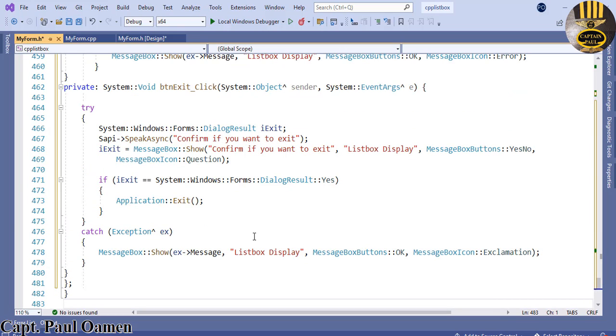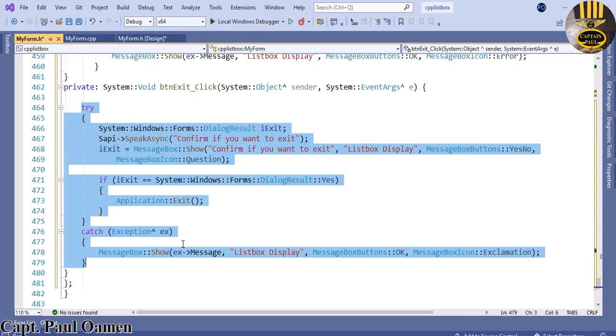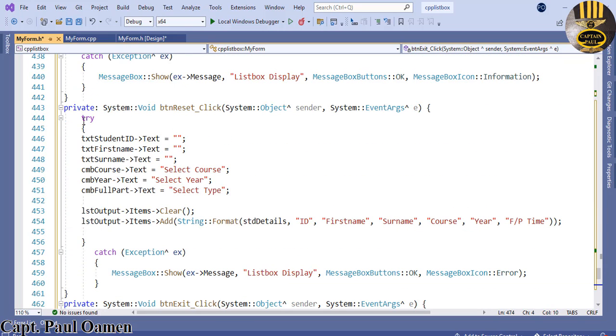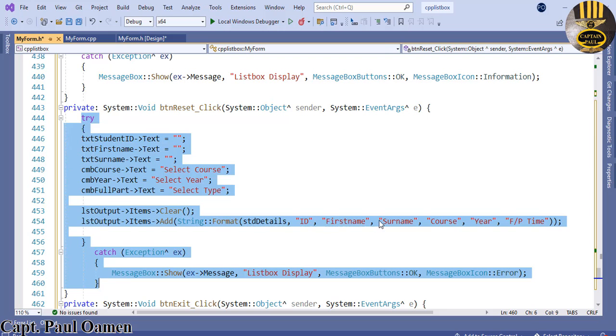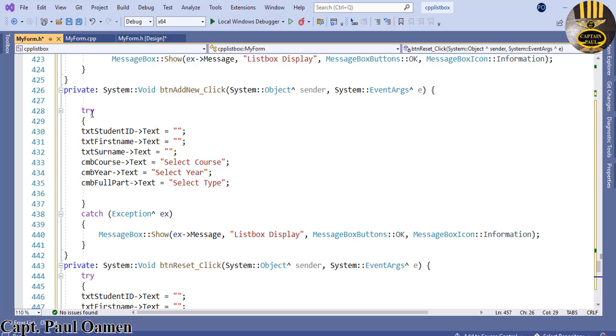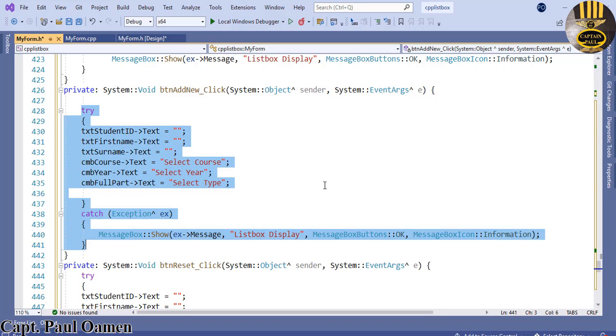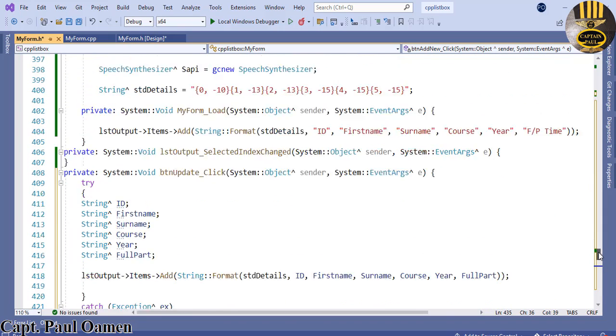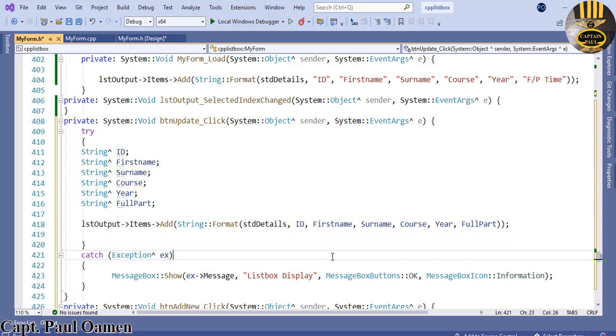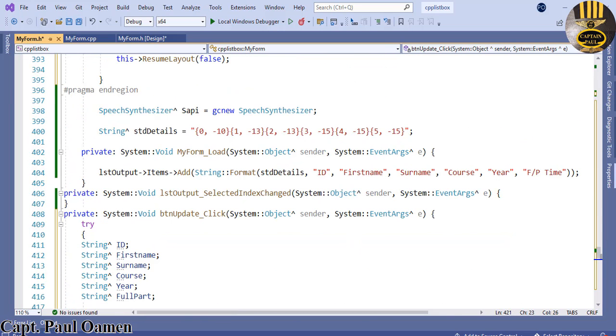So I have a good look at the exit, and here that is the reset lines of code, and here add new, and right up here we have update the list box, and finally we have this inside the form load.